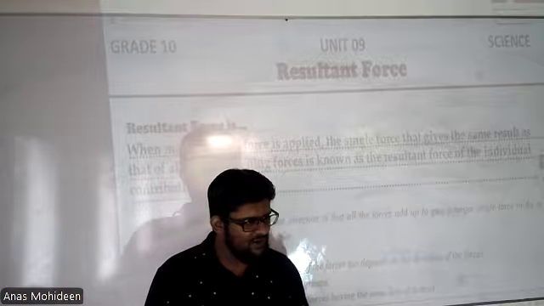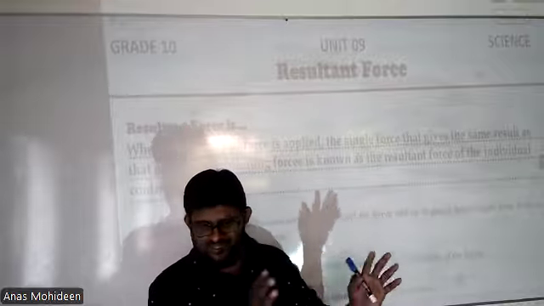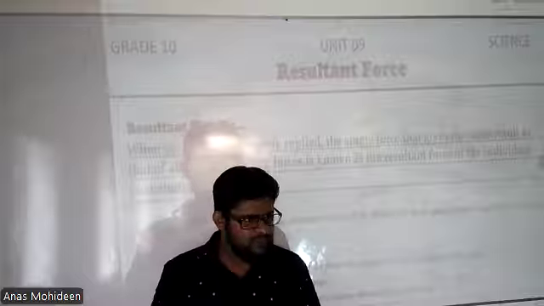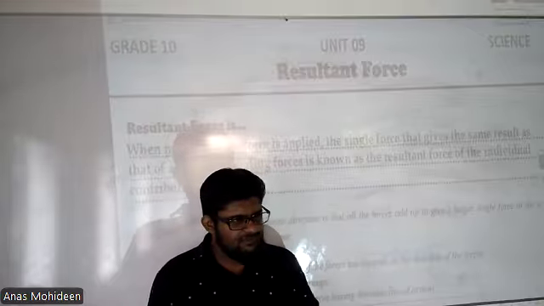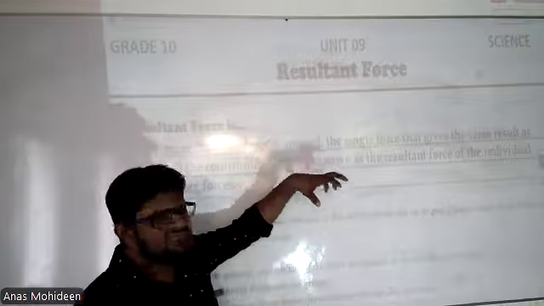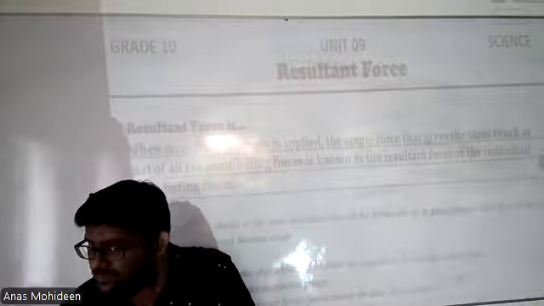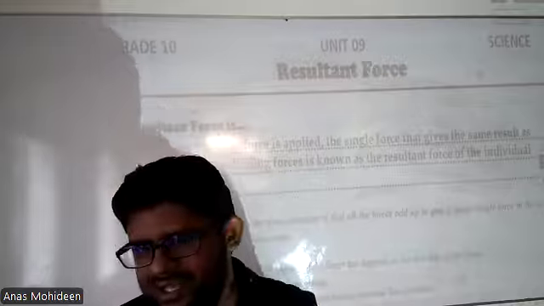Superman and all in real life, we don't know how real they are. Within the frame, whatever they show is not real. So simply, the concept is that Superman can do the work done by many men. Likewise, what is the single force you can apply instead of all the forces acting on one object? This is called the resultant force.